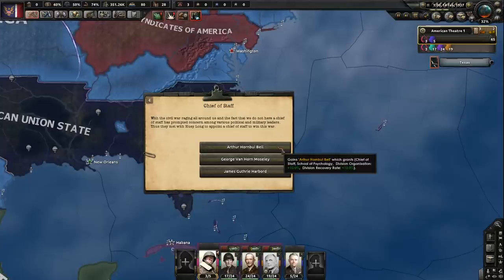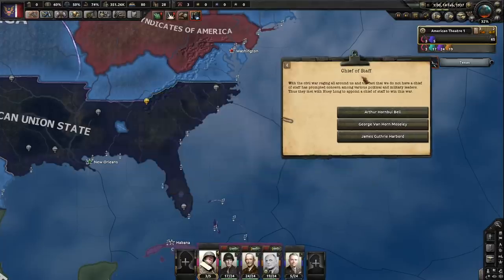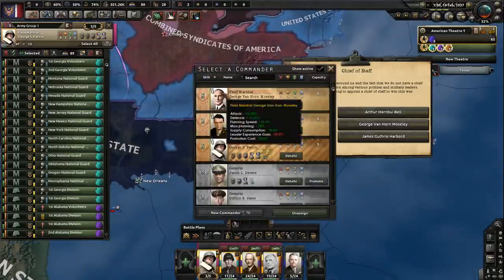Who am I going to go with here? So let's take a look at our options. We've got Arthur Hornbuoy Bell, who will give us more organization and recovery rate. George Van Horn Mosley, who I think is the same one, right? Let me just double check. Should be. Yeah, right here.